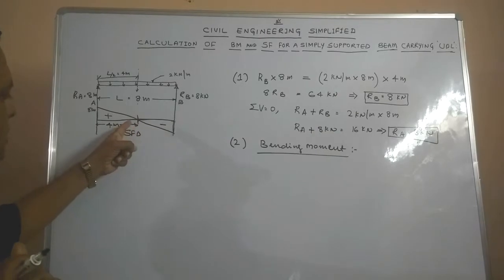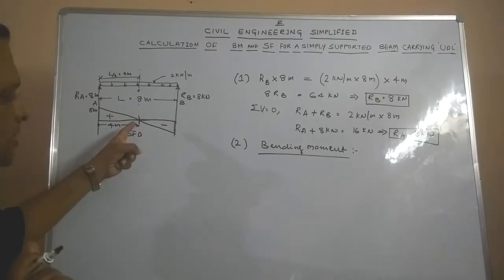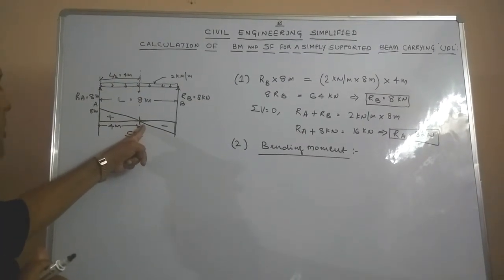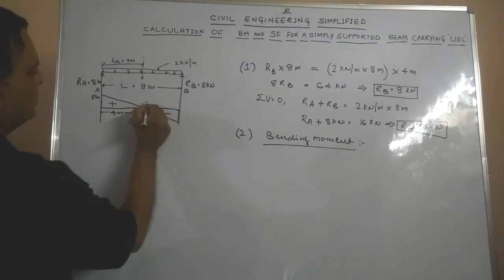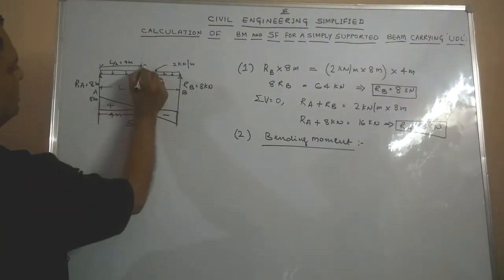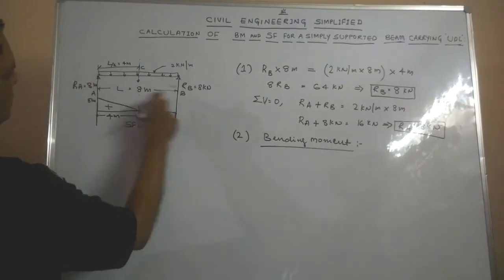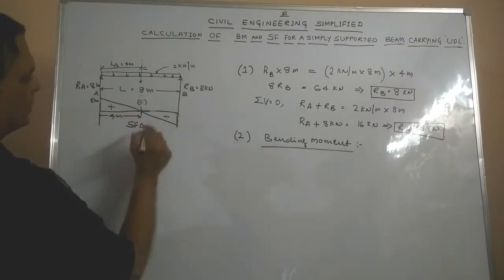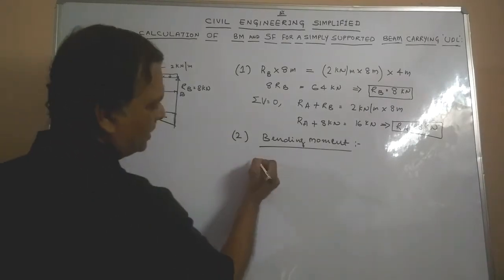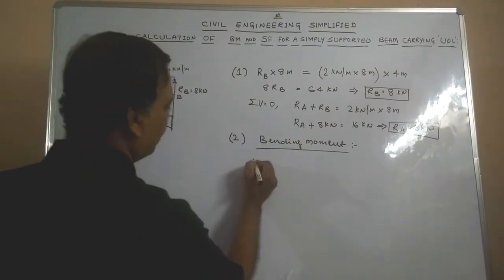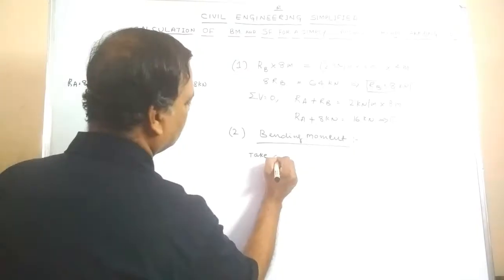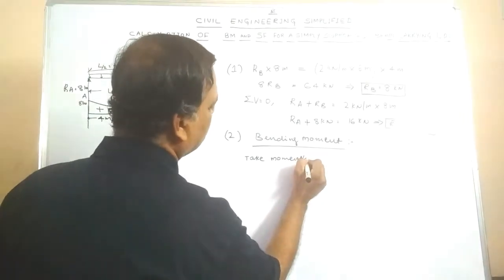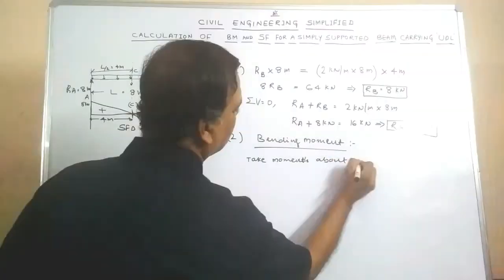Since we know where the bending moment is maximum, we will calculate the maximum bending moment at this point, which is at half the span of the beam. I will call this point on the beam C. We have called the extreme supports A and B, and the midpoint I am calling C. So at this point C, let us calculate the moments and find out the value of the moment. Take moments about C.